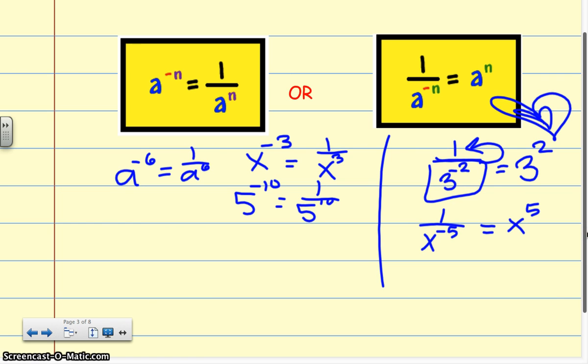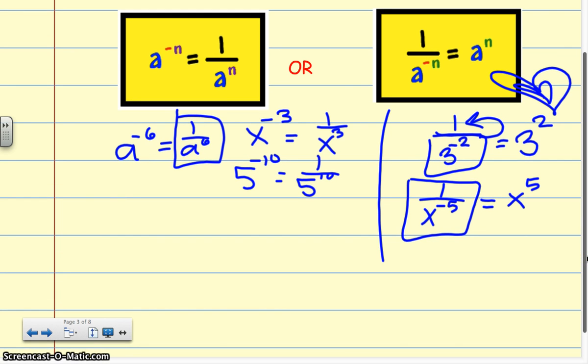Recap, quick. If I'm given a negative exponent, it's never simplified as negative. And on the MCAs, if they give you an option with a negative, you need to find the positive option. A simplified exponent is never negative. So if I have a to the negative 6, I rewrite that. It's just finding the reciprocal. And once I do the rotation, my exponent is positive. Looking at this example, 1/x to the negative 5. To turn this negative 5 positive, I just do the reciprocal, and I turn that into x to the 5th over 1, just leaving it as x to the 5th.